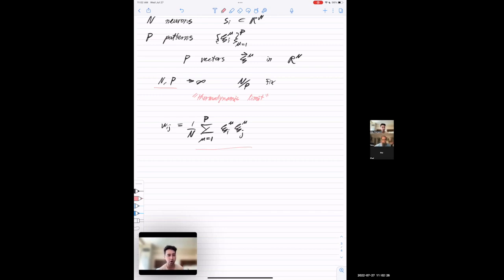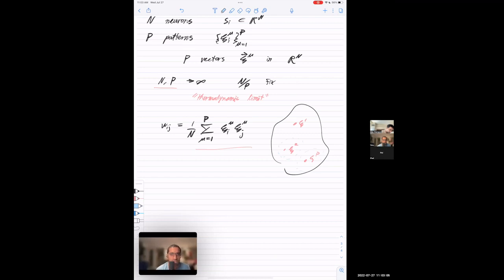And one can show that the energy function you get from this, as long as you don't have too many patterns, and we'll say what too many patterns means in a little bit, really does give you the right energy minima. It really does give you the picture that we drew before in weight space. As long as your Wij is this, you have these stable attractors exactly at the different patterns that you want to store. And presumably, another way to motivate this choice is just to go through your argument for why this works.